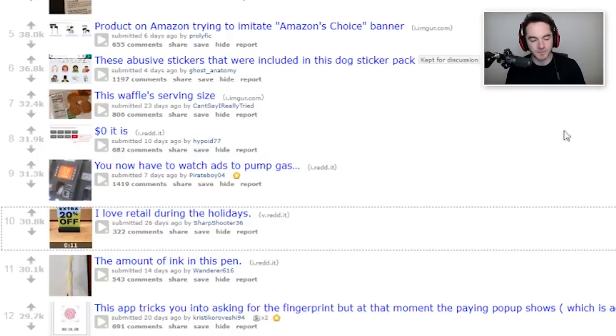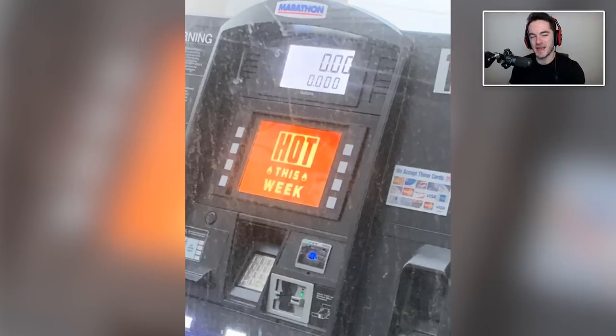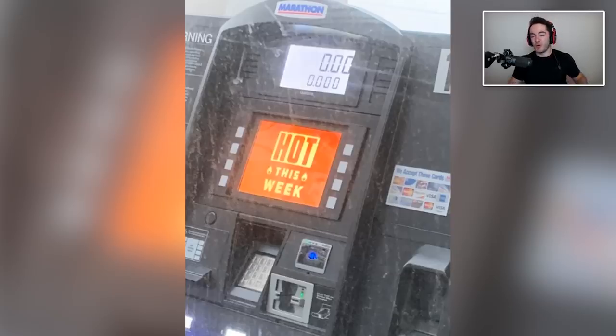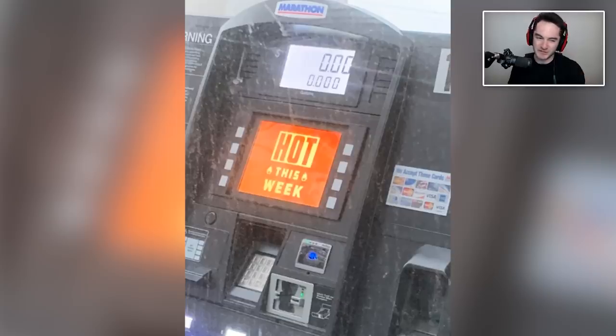You now have to watch ads to pump gas. Are you actually watching the ad before you're allowed to pump gas? I'm pressing X to doubt here. I've been to gas stations where they are playing advertisements on a screen going on loop while you're pumping gas, but I don't think anywhere is going to actually force you to wait to watch an ad before your gas can be pumped. Gas is already expensive enough — you're not going to make me watch it. If I'm getting free gas, sure, I'll watch that advertisement — that's like 30 seconds for 60 bucks. Zero dollars it is.